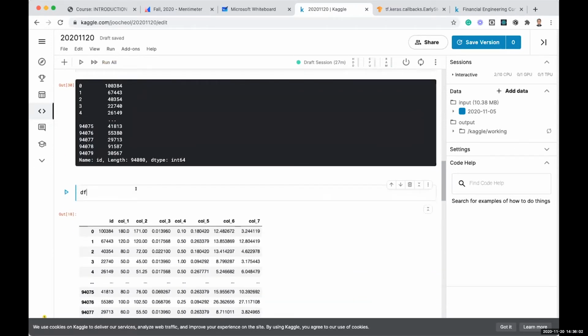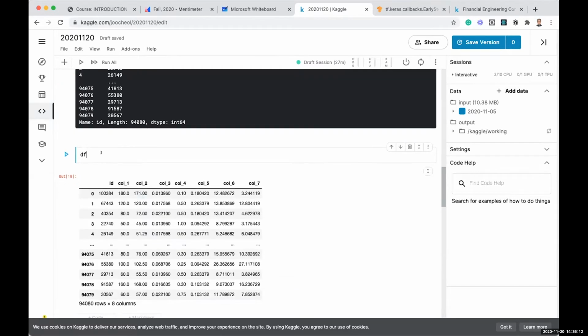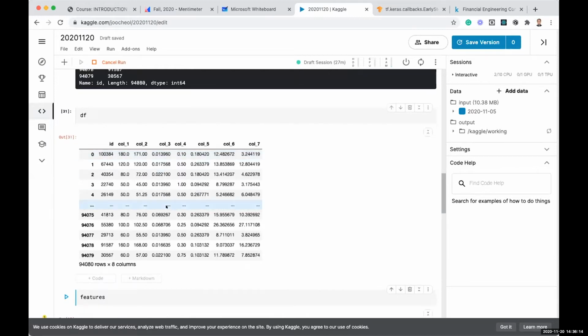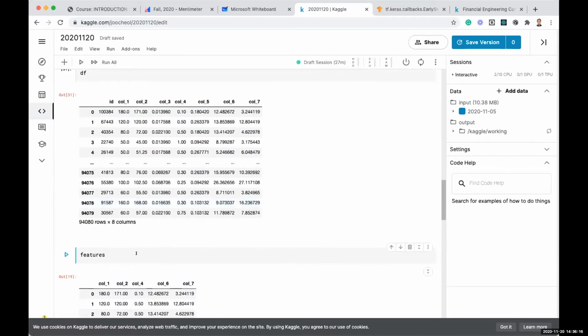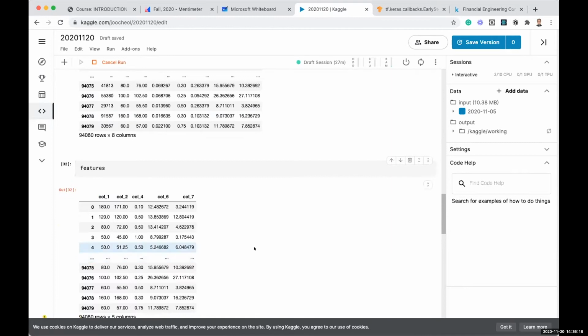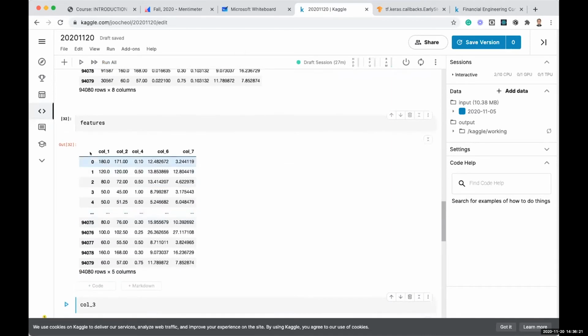So I did all my required operations, and I just want to make sure that I am right by looking at the data set again. So the df has all the columns. Since I took out ID, column 3, and column 5, the features data set has only 5 columns.